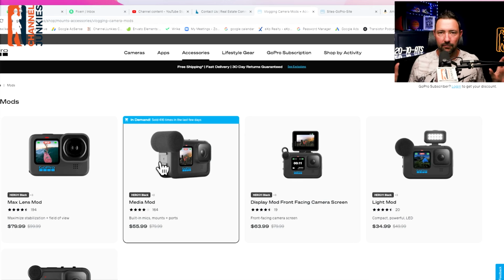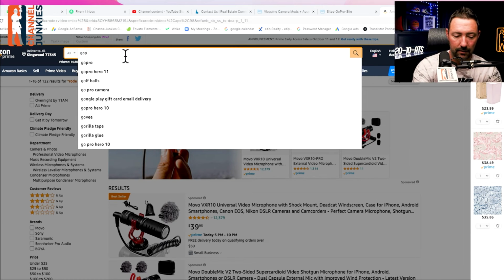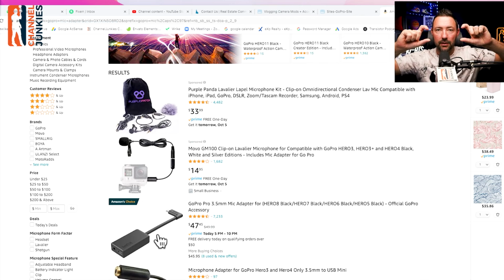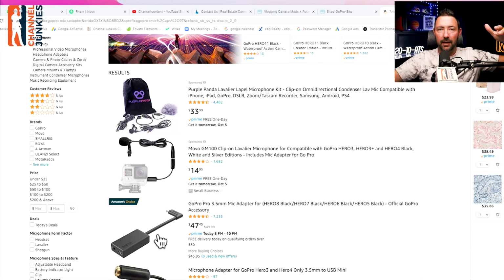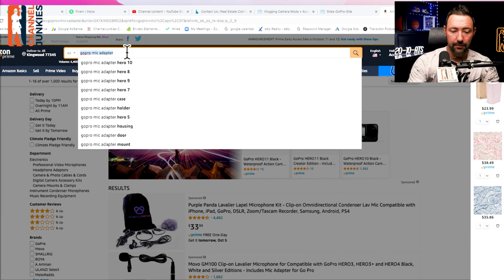That is a massive, massive upgrade, because the older ones, you have to get the GoPro microphone attachment. You have to get this GoPro mic adapter, if they even have it right there. So it's $50. And then I used to let that just hang on the side, and it actually pulled the wires out of my microphone. So now they make a new mount that goes underneath your camera. It's pretty cool. But if I can eliminate all that and just plug my microphone straight into the media kit, hallelujah. That's the number one reason I'm excited to get the media mod kit, is to not have to get as much equipment.